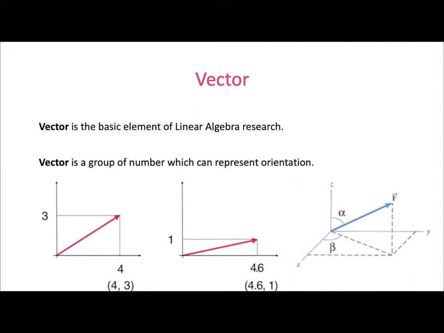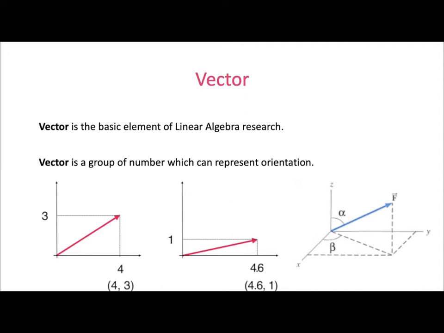So how can we express a group of numbers? The answer is actually vector. You can simply understand that the so-called vector is just a group of numbers which has a bracket around it, and we use commas to separate each number. For example, such a group of numbers actually contains two numbers, namely 4 and 3, and they form a vector. Usually we call this a two-dimensional vector.